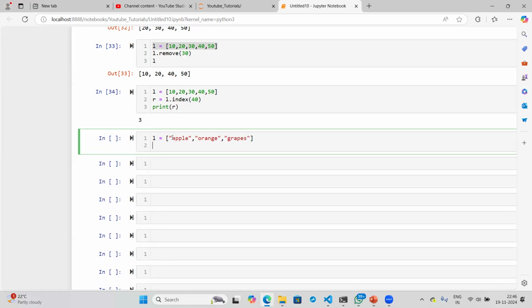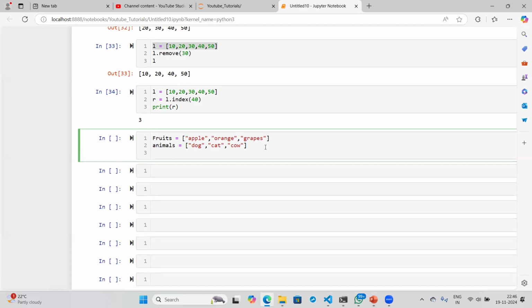Again, I will take one more list, M, that is equal to, let's say, my list is fruits. This one I want to say animals. So here I want to say dog, cat, and cow. So these are the two lists we have right now.